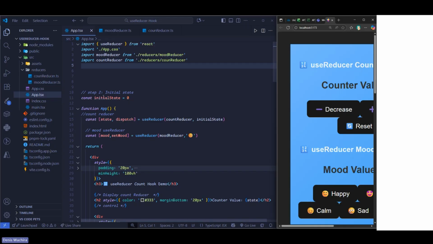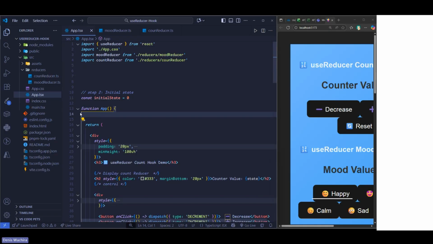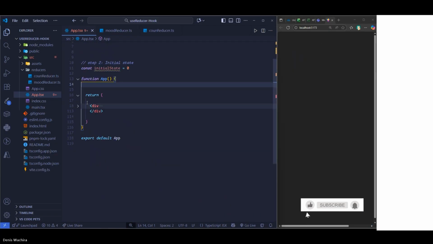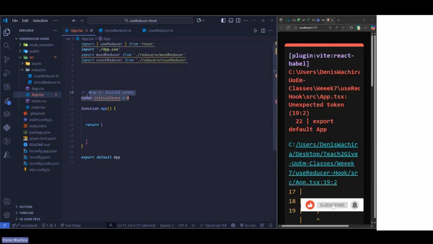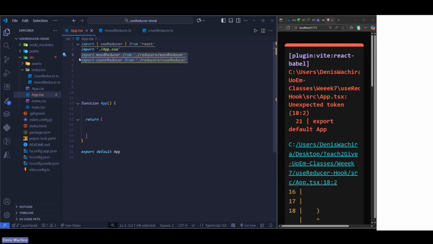So let's do another use case, a real world use case of useReducer. In this app, I will just remove whatever we have here. Same case here, and also this, and maybe I can just comment whatever we have here, but remain with useReducer because we'll be using it in our joke hub.